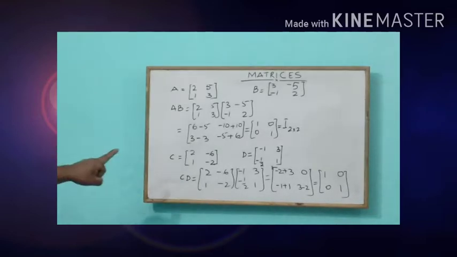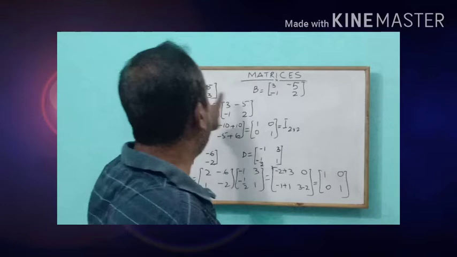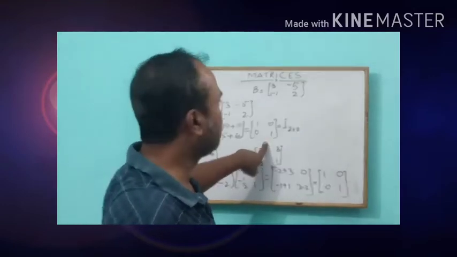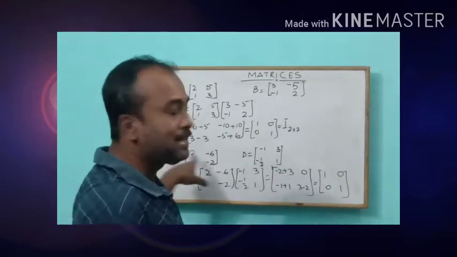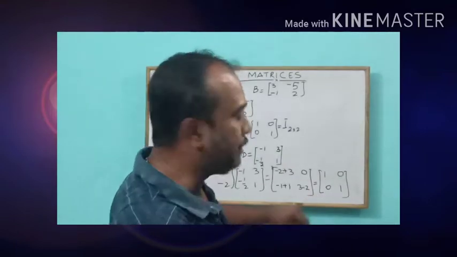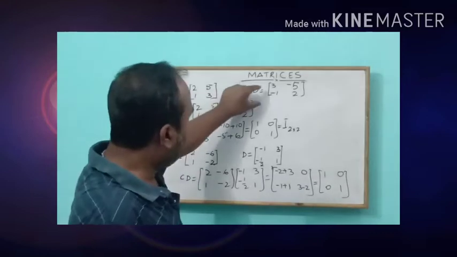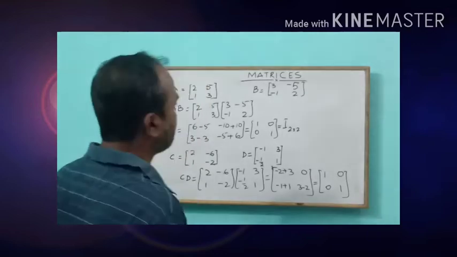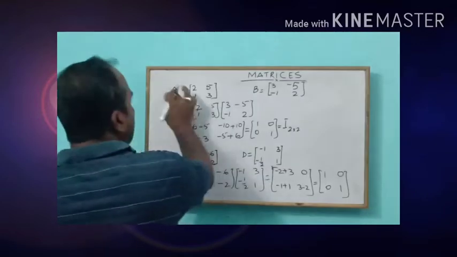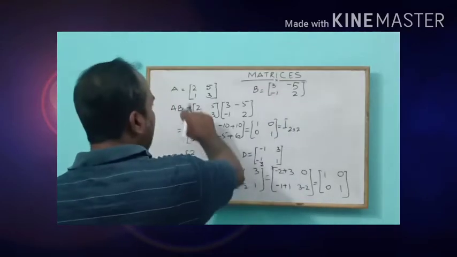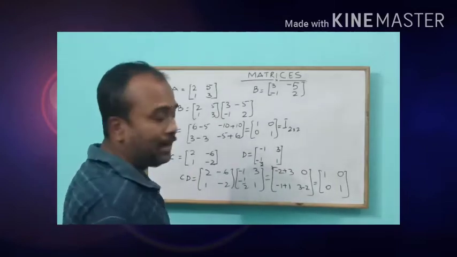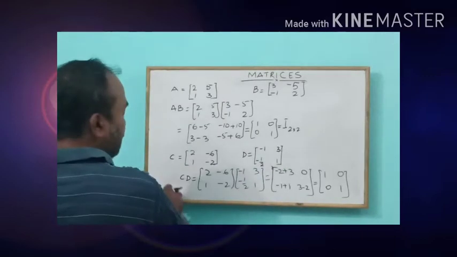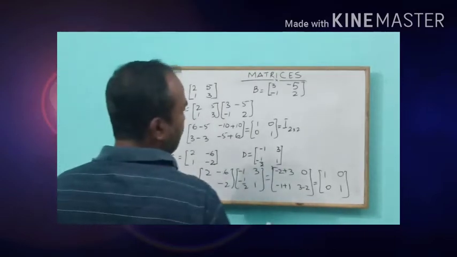So what we have noticed here is, by multiplying two matrices A and B, I get an identity matrix. Here also, by multiplying C and D, I am getting an identity matrix. So B is such a matrix, when multiplied with A, I get an identity matrix. Here B is known as the inverse of A. Same way, if I multiply BA, that also I will get an identity matrix. AB equal to BA will get an identity matrix. Same way, DC and CD will be an identity matrix.